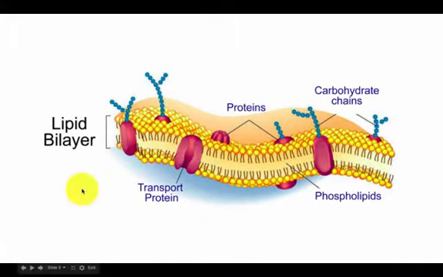So this is what the plasma membrane looks like, and in class we would have called this the fluid mosaic model, the common model that we use to explain the structure of the membrane. It's really important that you draw this right if you're asked to draw it. Particularly, the examiners are going to look for the phospholipids, that all the tails, so these tails here, are facing each other, all right? And you'll also notice that we've got some of these other things embedded within the membrane. So we've got some transport proteins. We've also got these carbohydrate chains, which in this case is attached to a protein here, okay?